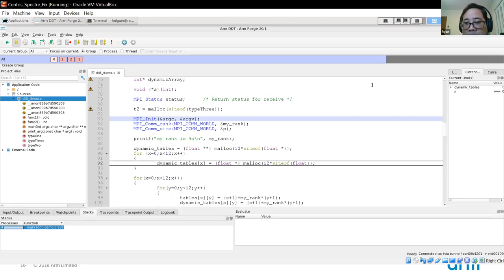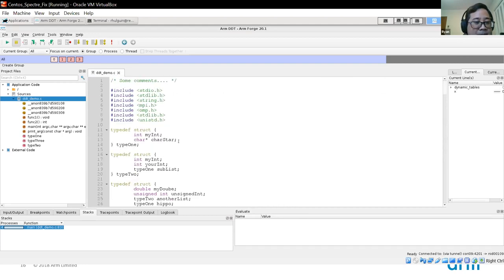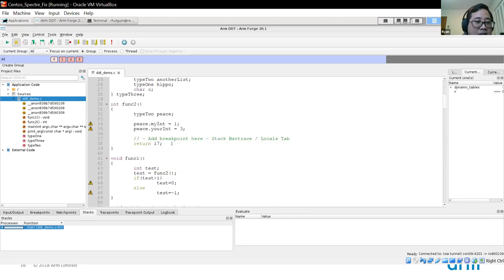Okay, so for this example, I have a few comments in place to remind myself how to move through the code. Here, I'm going to add a breakpoint in this function, at line 38. A breakpoint is a position in the code where you want DDT to stop as soon as the code hits that point. So I can say add breakpoint for all. That is the very easy way of setting this breakpoint: going to this margin, right-clicking, add breakpoint for all.